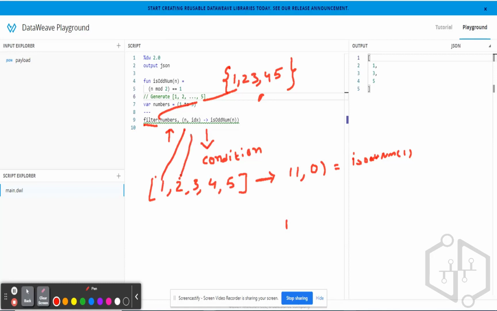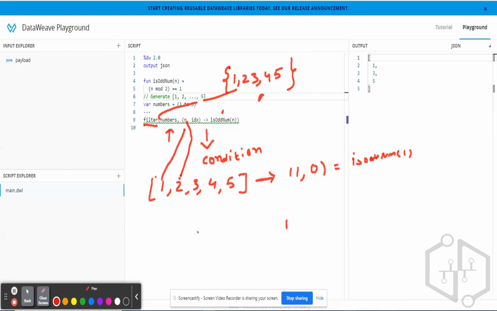Now in this place, for 2: what is 2 mod 2? It is not equal to 1. 2 mod 2 is 0 actually. So this becomes false, so it returns false.